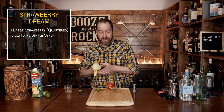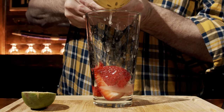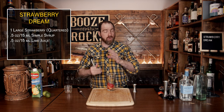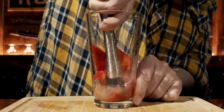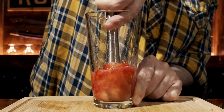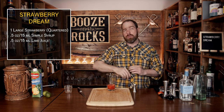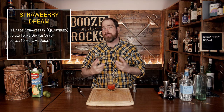You just want to squeeze it directly on top. We're going to pause adding ingredients here just to muddle this in. You want to make sure that you really muddle this thoroughly because you want to break it up. Don't worry if you don't get it perfectly muddled, because when you go to shake this, it will break up the remaining fruit leftover.